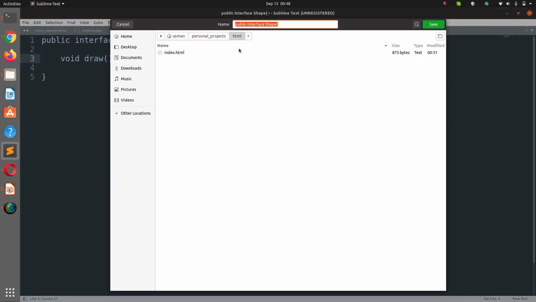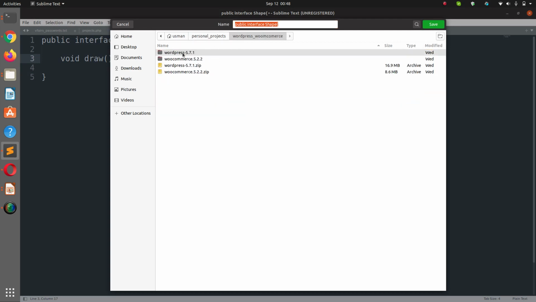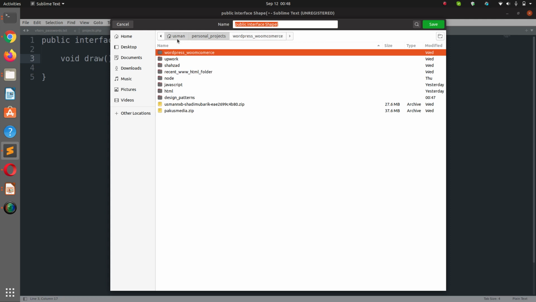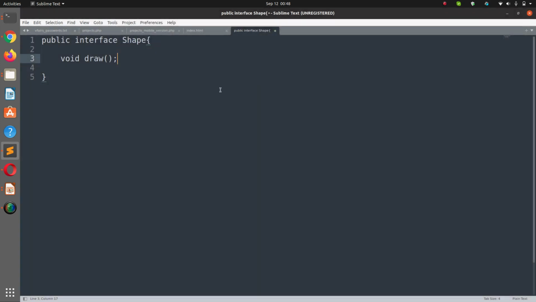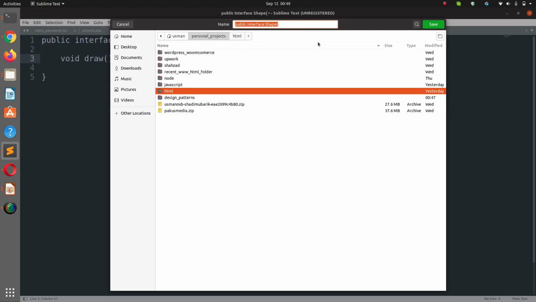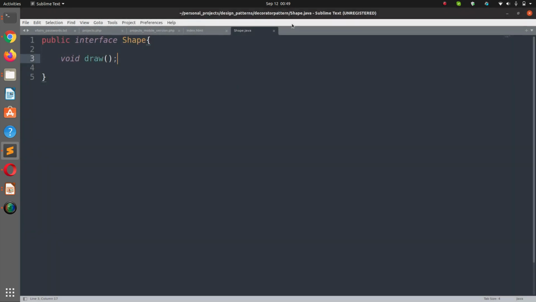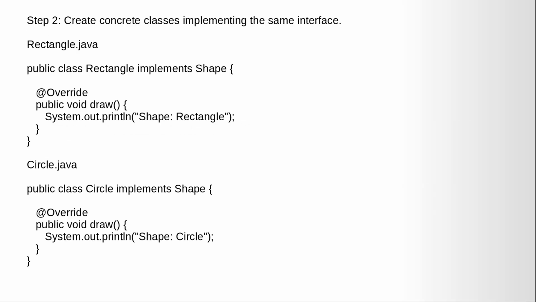This is our shape dot java, personal projects, where we want to place this. Okay, here we just have design patterns, and inside this we have decorator pattern, and this is called the shape.java class. Sorry, the interface. It's not class, it's interface.